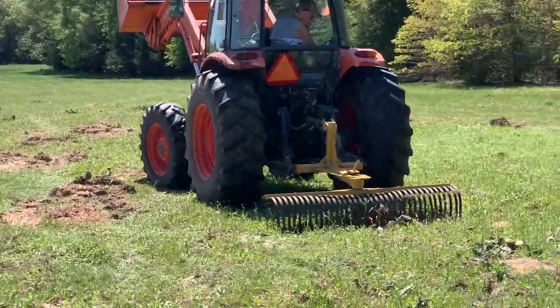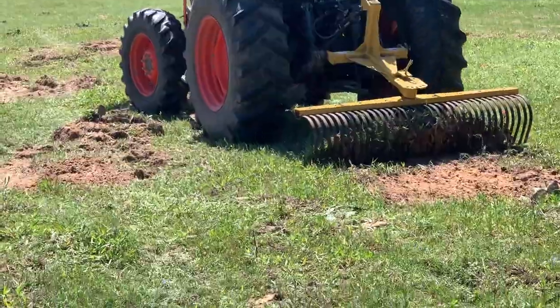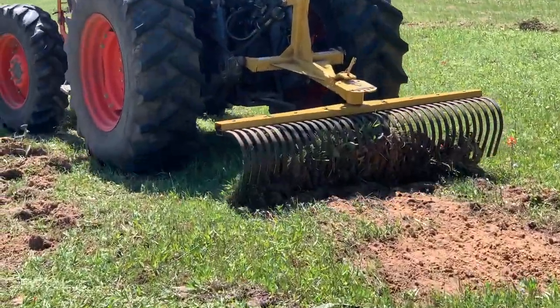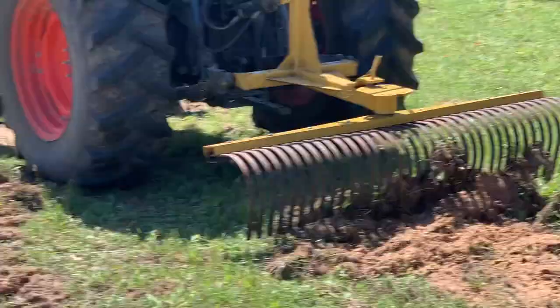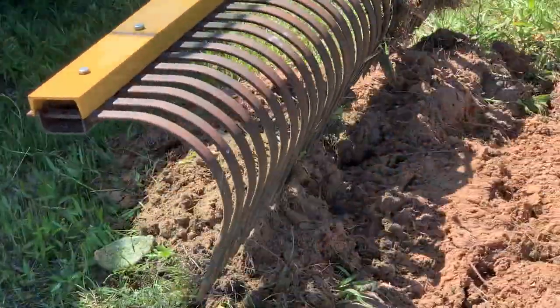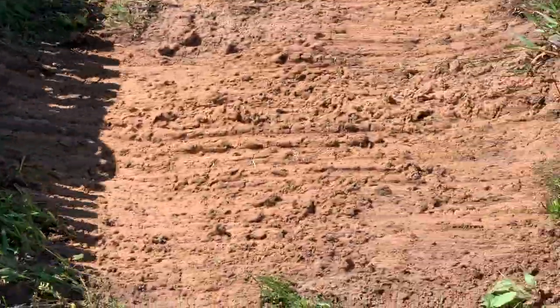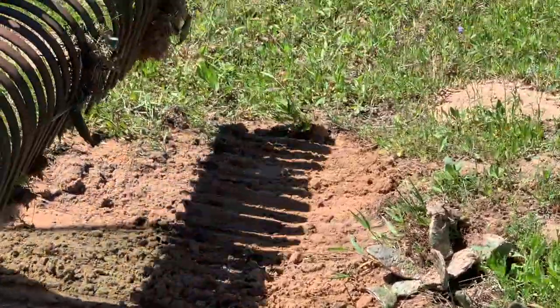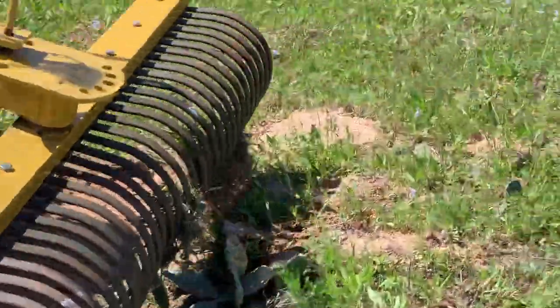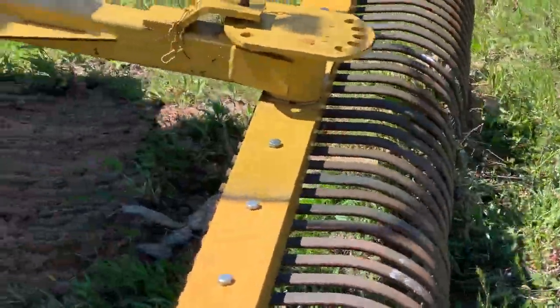But we are fighting prickly pear cacti in North Texas today. Very, very, very invasive weed. So you can see, watch right here, he's gonna get this group. You see what that looks like.